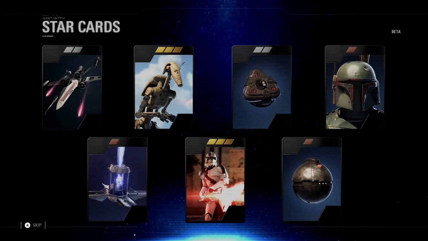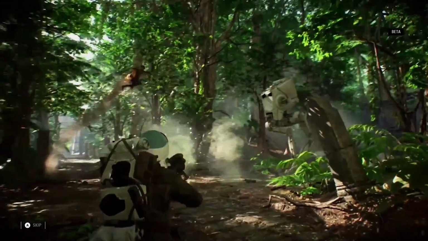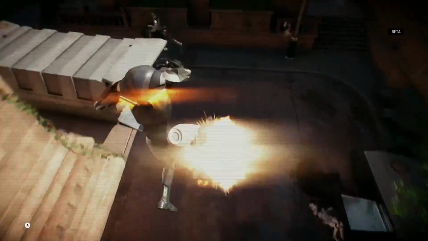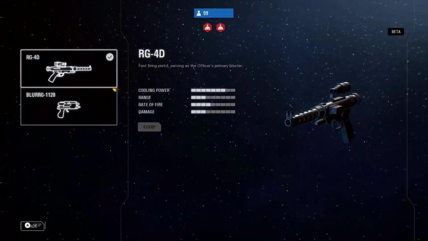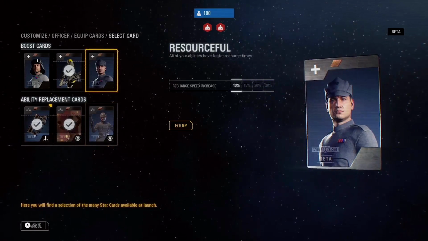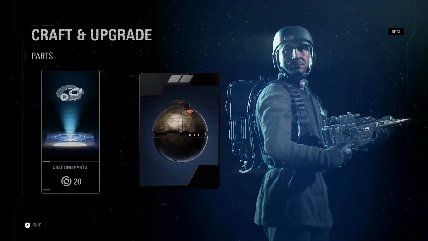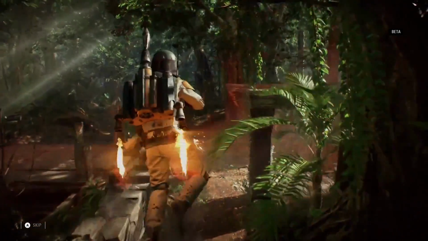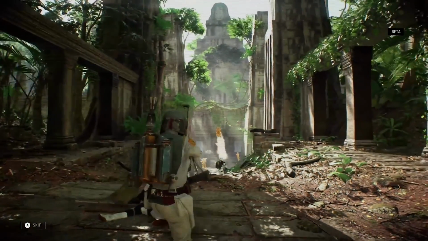The Star Card system has been completely rebuilt. These powerful collectibles exist for everything you can spawn in as, be it a trooper, a vehicle, reinforcement, or hero. In the beta, you'll get a taste of the customization available in the full game, with a small selection of star cards to get you started. You can find them in crates, or craft and upgrade them using parts. The rarer the tier of card, the more powerful its effect in battle. Choose the right star card for the right situation, and get ready to fight.